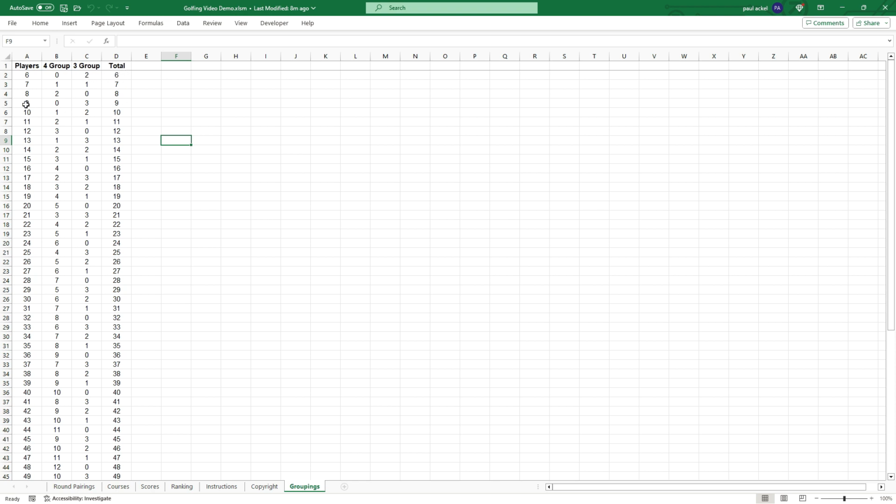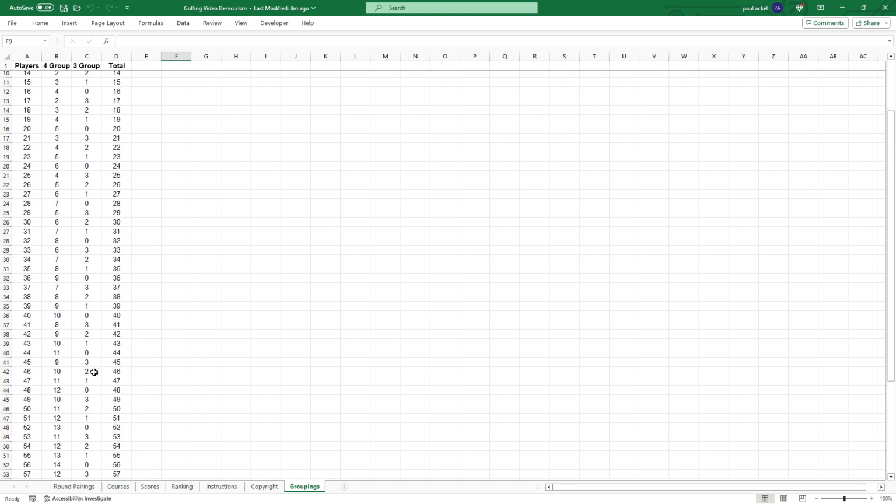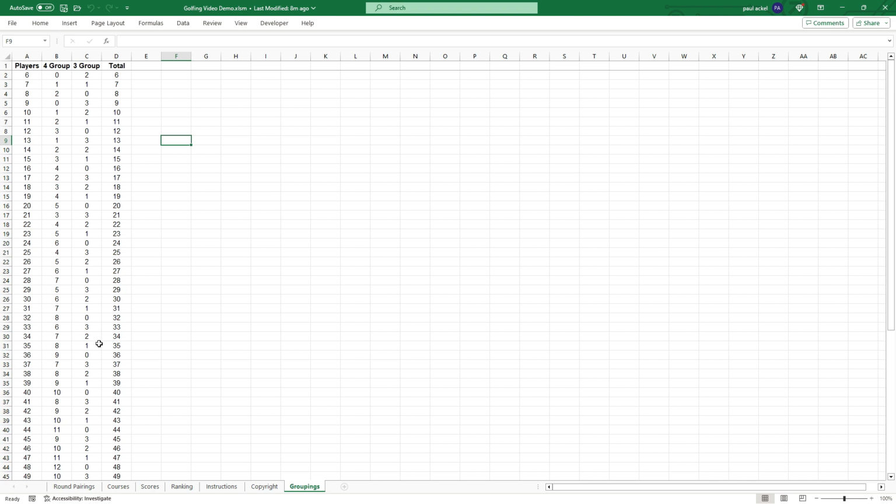So for example, if you had 9 players, you wouldn't have any groups of 4, but you would have 3 groups of 3, etc. So all the way down, just to show you how the calculations were created in the round pairing section. And that's the extent of all the information about how to fill out the spreadsheet and about all the extra information that you have on the additional tabs. So now we're going to stop the demo, and we're going to go into the section which talks about how this spreadsheet was created.